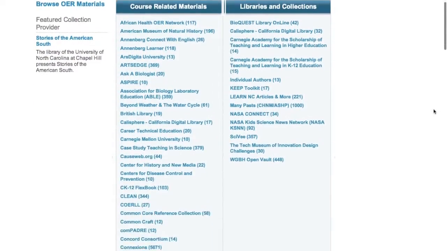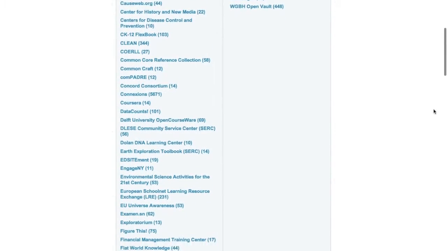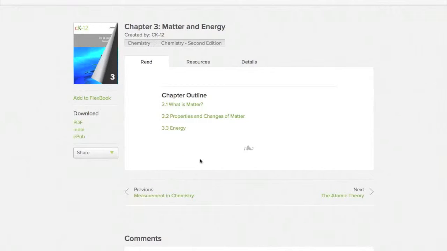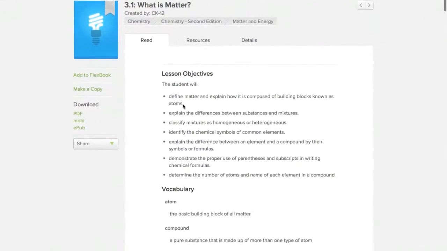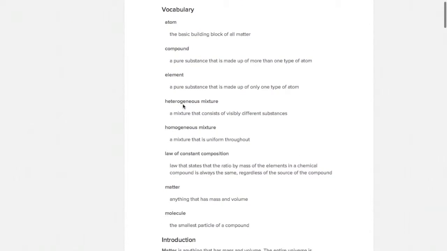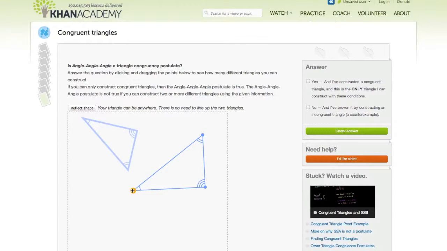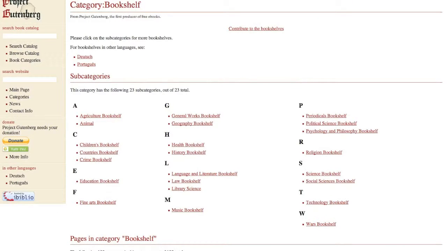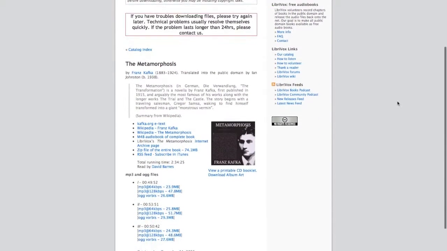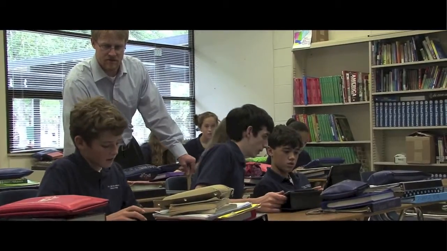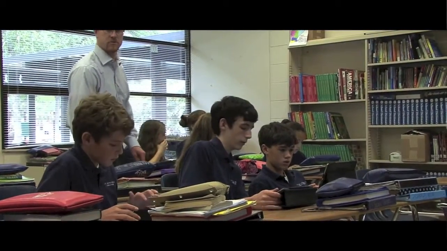The catalog of freely available educational material on the internet has expanded drastically over the past few years. The CK12 Foundation provides free online textbooks that can be edited and remixed by teachers easily. The Khan Academy has created over 3,400 engaging video lessons plus interactive assessments that students take online. Project Gutenberg and LibriVox.org offer free ebook and audio readings of classic out-of-copyright works. Of course, these resources are useless if they cannot be effectively delivered to students.